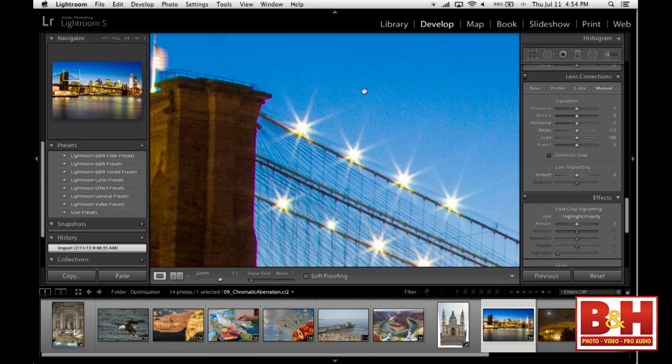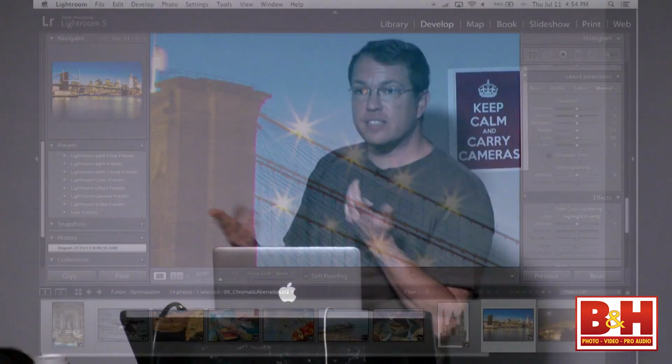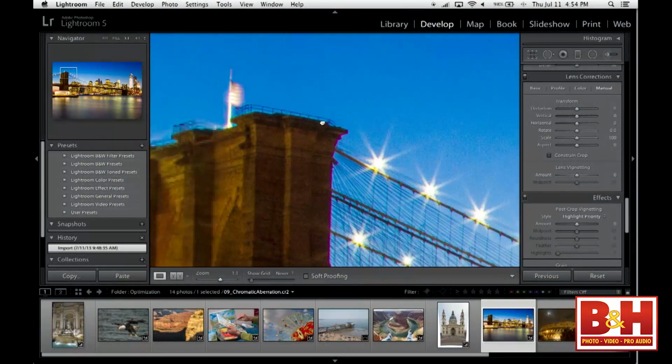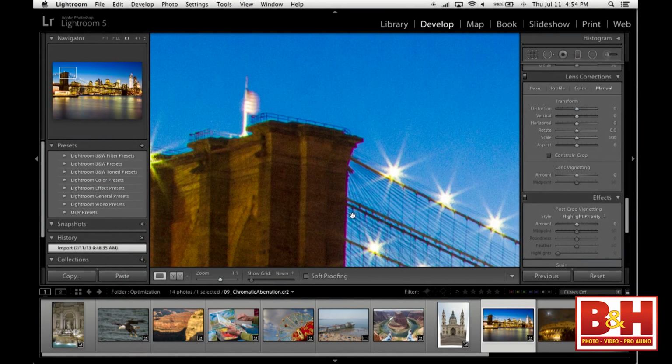It's so much fun on the cameras with the smaller sensor, so you need to use a really, really short lens. The 10 to 22, the short end 10 millimeter behaves as a 16 millimeter on a 7D, for example, the 1.6 cropping factor. You get a lot of chromatic aberration. So you see right along the tower here over on the right side, that sort of reddish halo, and along the top edges, that sort of greenish halo. Chromatic aberration or color fringing.